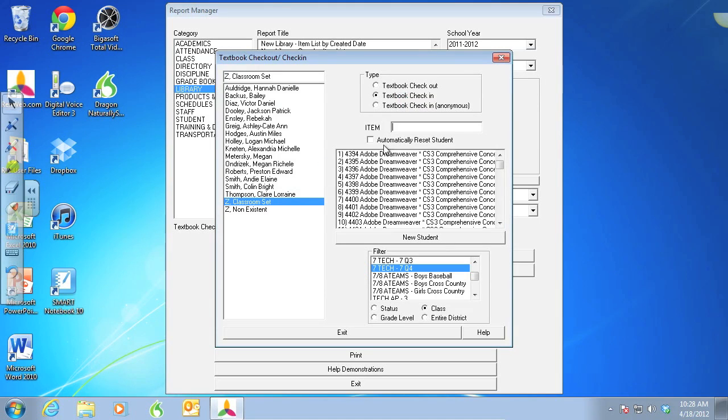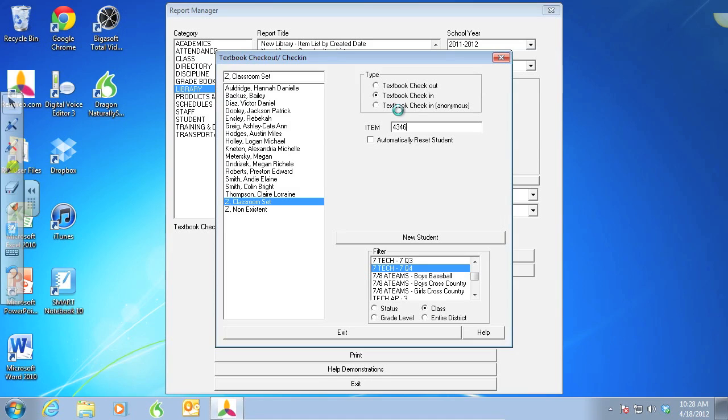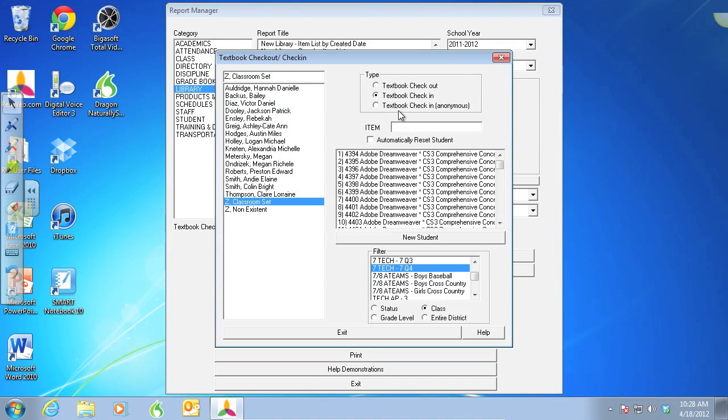Okay, so I've got a book here that is currently in Z Classroom Set. So I need to check that book in. So the book number here is 4346, and I'm going to push enter. Now that book has been checked into the general textbook inventory, the one that we can't see or control, and the place that we never want to leave books.